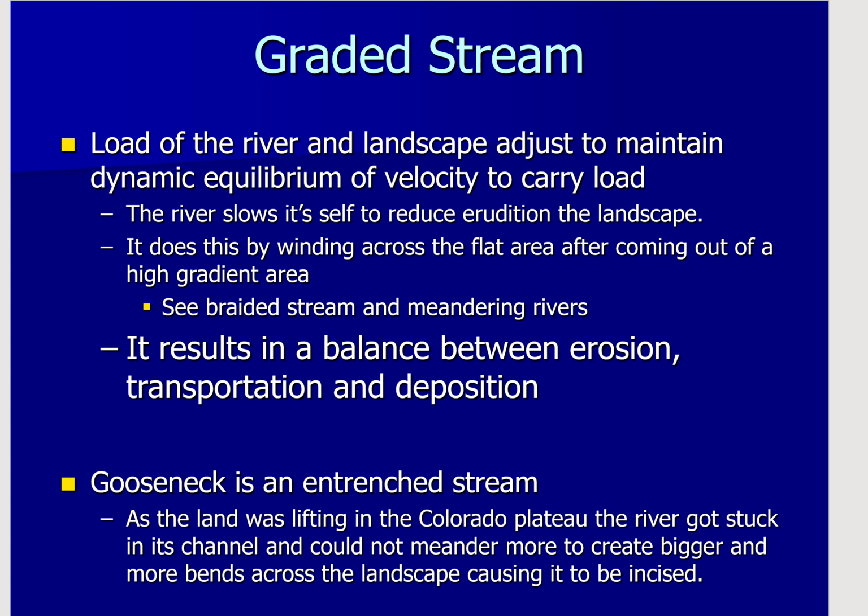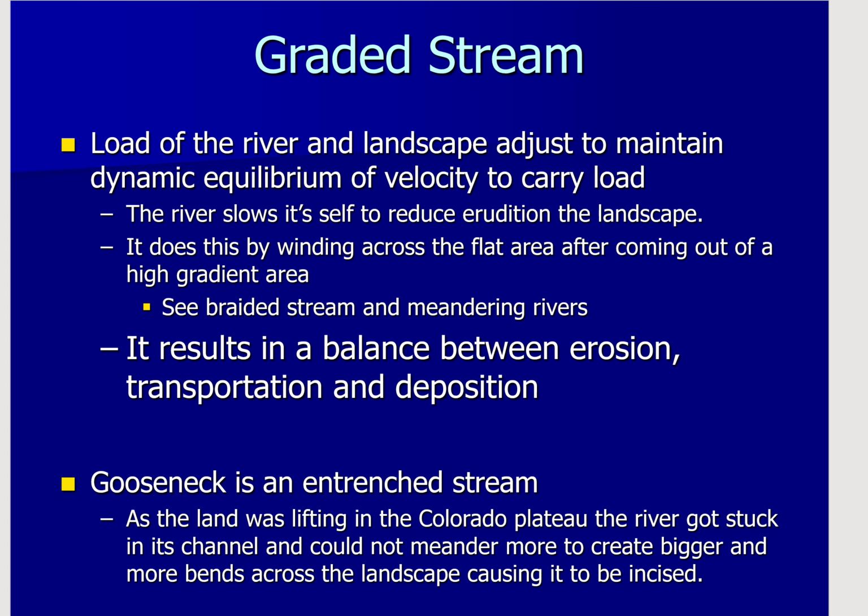So the stream is constantly adjusting its course, just like we saw with the Oxbow Lakes and with the braided streams. So the river, if it's carrying a lot of water, it has a high volume of discharge, it's got a lot of energy in it, and it's going to have a great capacity to erode the landscape. Well, that is not effective and efficient.